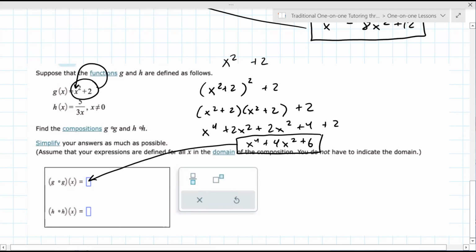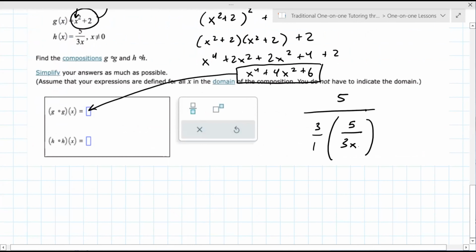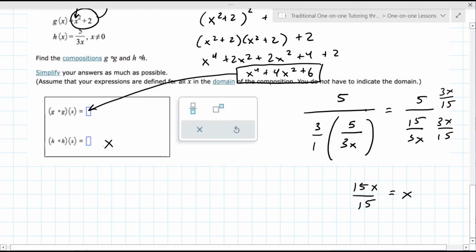You're putting that 5/3 x in for x. So it could be a little odd. You just gotta write it out, and make sure that's actually what you think you're supposed to be writing out. It's always good to rewrite the fractions inside a fraction with denominators. You multiply the top, multiply the bottom, and then multiply by the reciprocal. And then it's just x because the 15 and 15 cancel out.